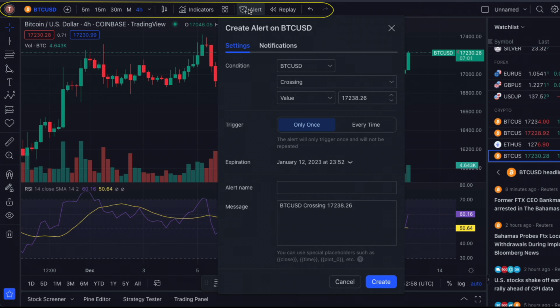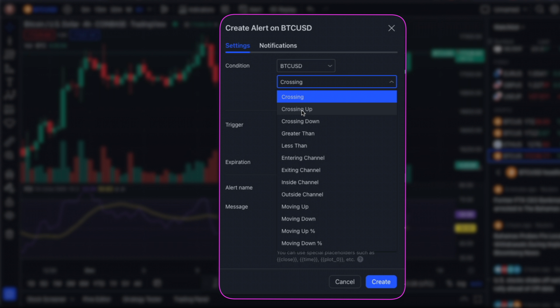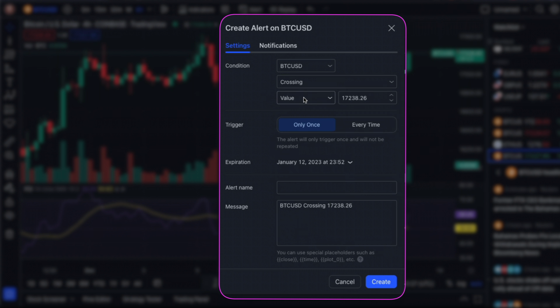This is where you'd add your alerts. As you can see here, you've got a few options to do so. You can change the condition, which can be the volume or the RSI indicator that we just added, and you can either change it from crossing or crossing up only. This is for an alert once price is only crossing upwards, or if you want an alert for price when it's only crossing downwards. We're just going to leave that crossing, and then let's just leave the value as it is, and you can select only once or every time.